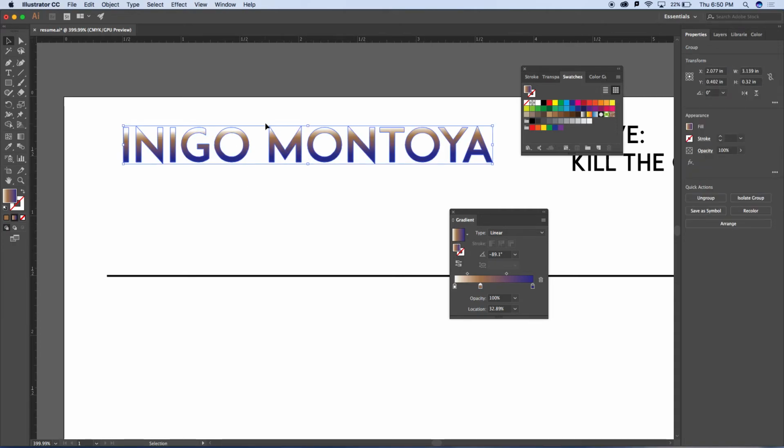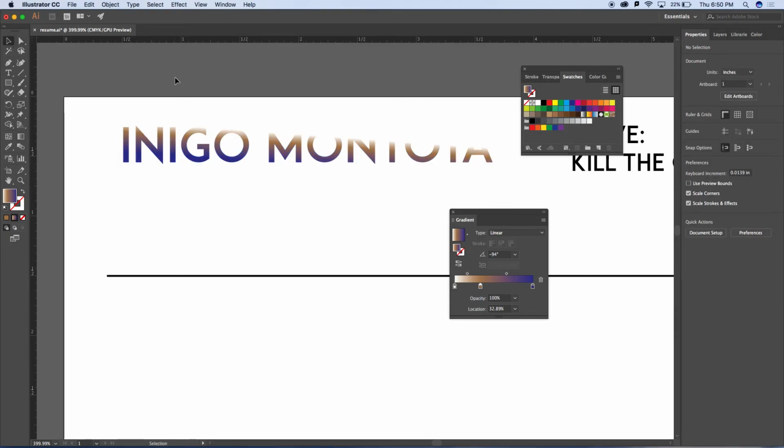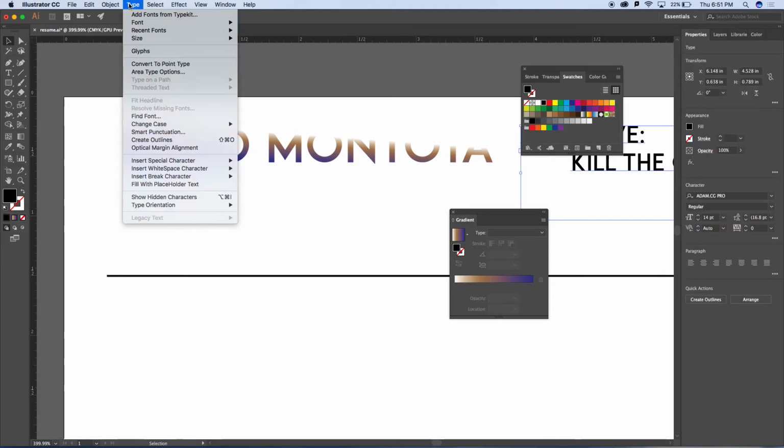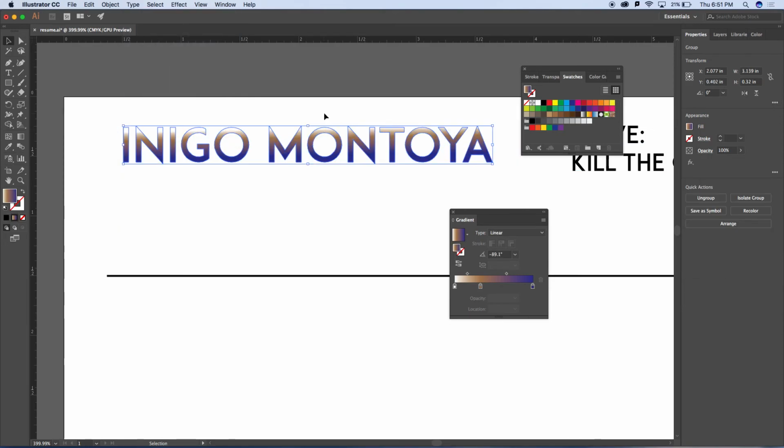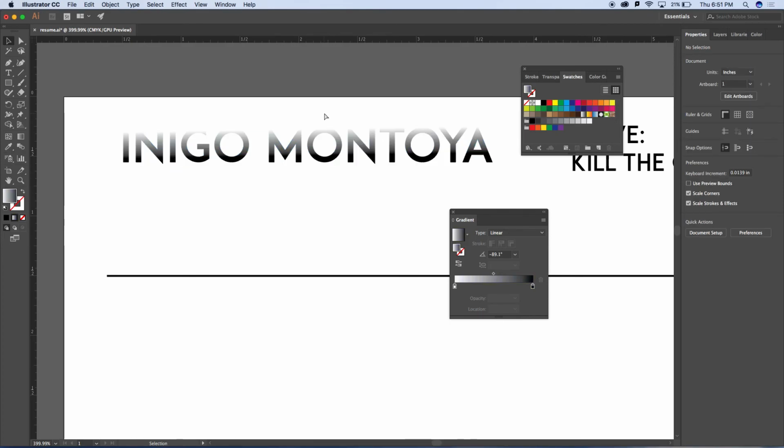To change the angle of the gradient, you can do it here, or you can grab the visual tool and just drag and create angles and stuff, okay? But my main point in showing you that was that if you select your type, and under the Type panel, you create outlines, then you can do more dynamic colorization and shadowing and things like that to your type, okay? So just know that that's a real thing. Anybody with questions?